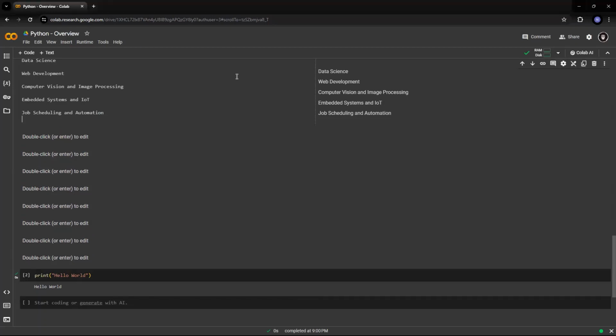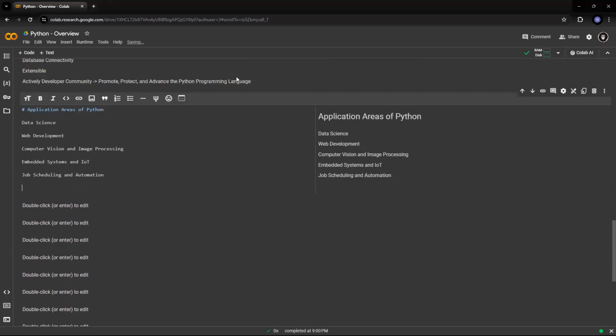Lastly, you can use it in desktop GUI applications. Python now is a great option for building ergonomic, attractive, and user-friendly desktop GUI applications.